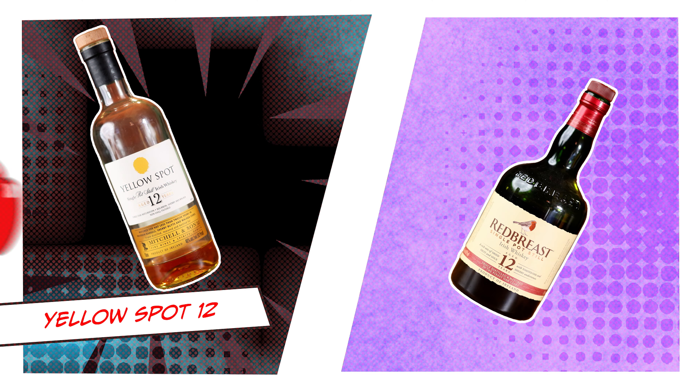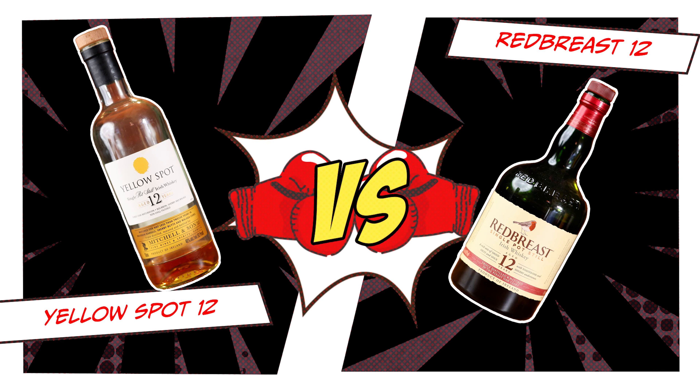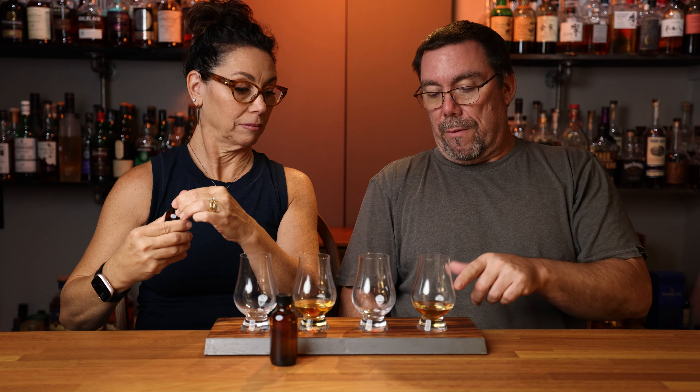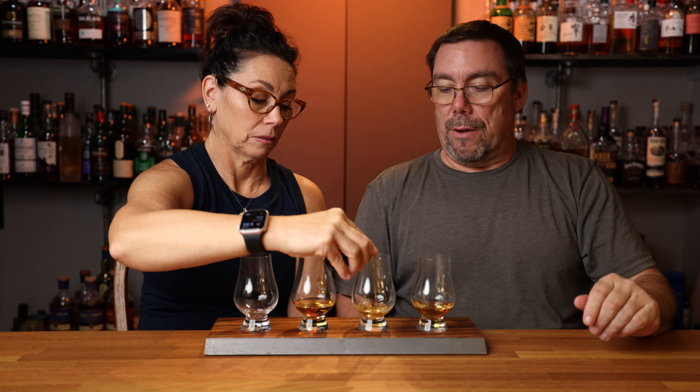So this is going to be where we're taking two samples of whiskeys from my collection, matched up. My sister randomly drew them from my sample pool. We don't know what they are, but we do have them labeled on the bottom. So what we're going to end up doing is pouring them, tasting them, nosing them — not necessarily in that order. And at the very end, we will reveal which one we like the most. I'm going to put this one on our left, and that will be our right.